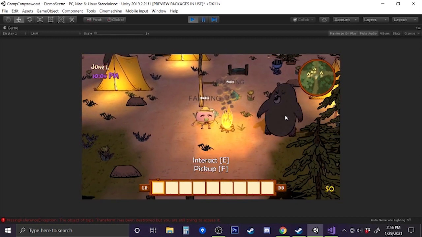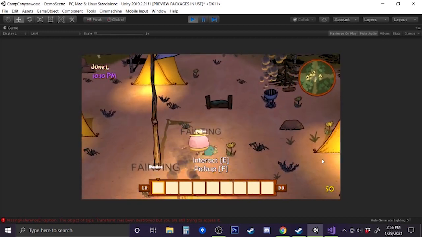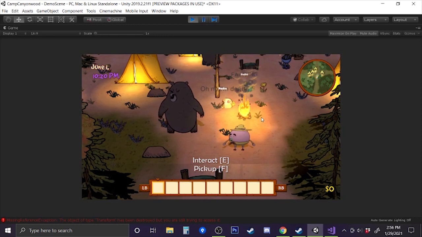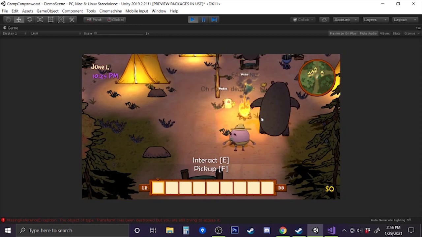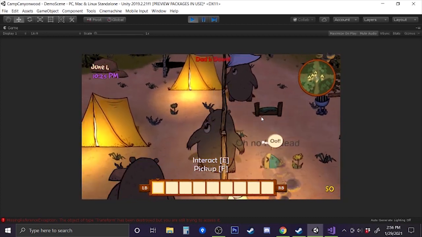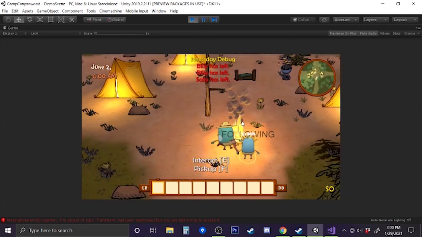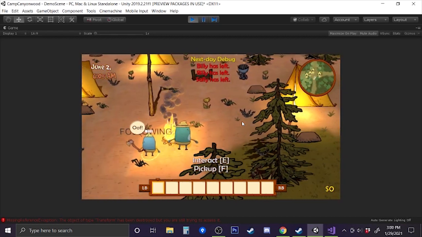If all the kids were to leave, we have also implemented a failure state. If there's no more kids, yeah, you're done for the summer. Time to go to next summer. So let me show you what that looks like. Billy is left. Billy is left. I guess we had 2 Billies. Sally is left.